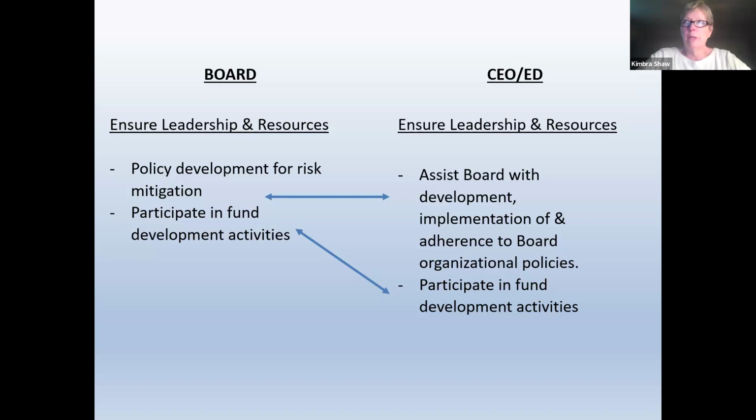We ended up making sure that we created a conflict resolution path. And we actually implemented a board liaison for the staff because it is the CEO or director who is in direct contact with and responsible for the staff. But occasionally something might come up that they're just not comfortable talking to their director about. So we had a board liaison position. That board liaison was connected to the director. It would not take things independently to that staff person, but was responsible to be the mediator between the staff. And so that was a really huge piece for us.